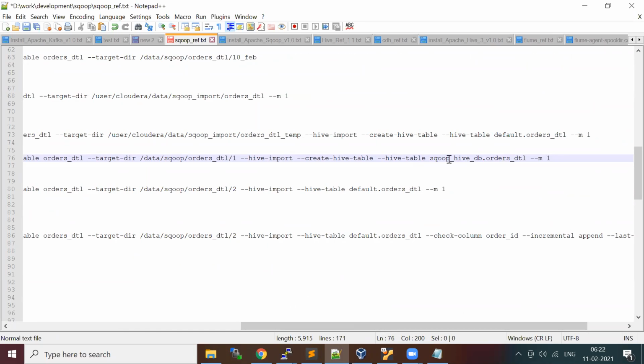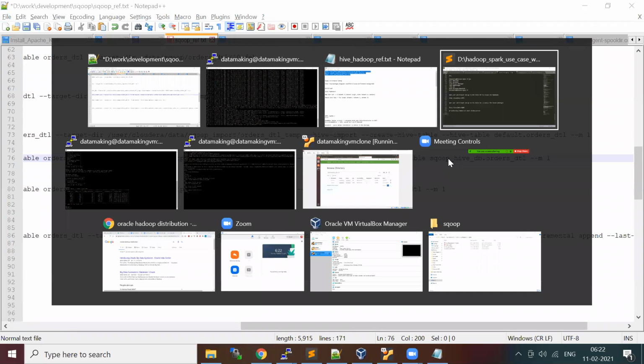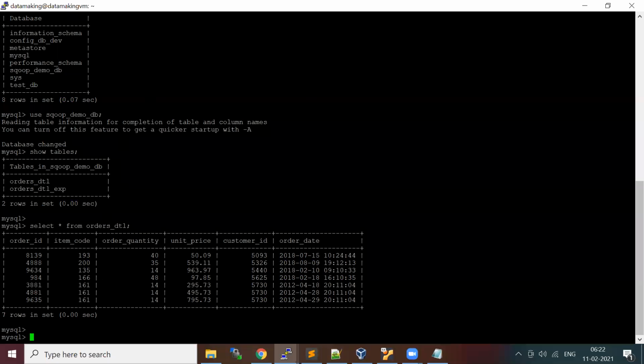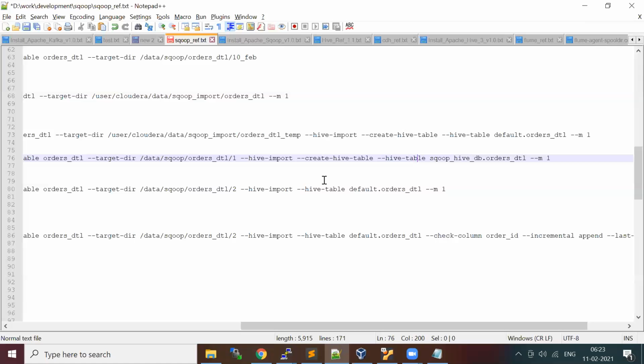For example, currently how many rows are there in order details? You have 7 rows, right? So those 7 rows will load into the order table which we are creating in Hive.